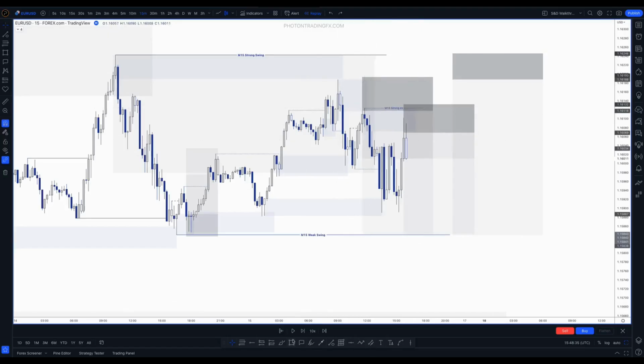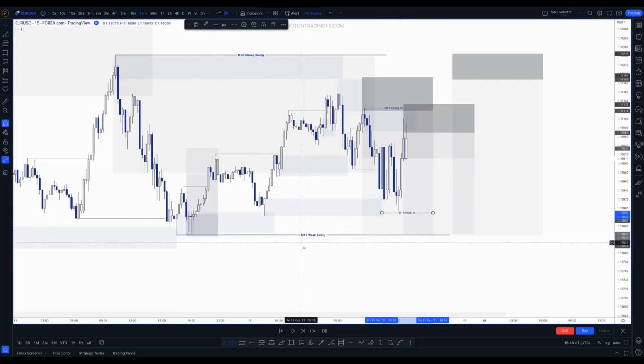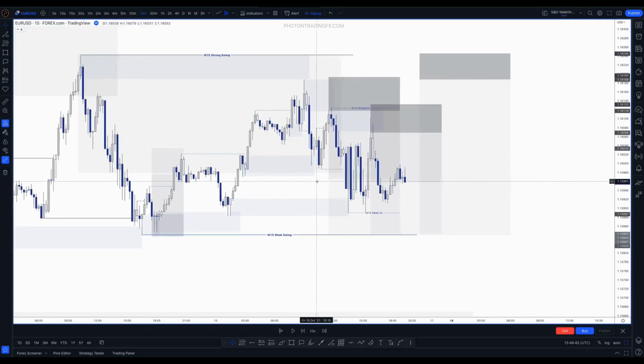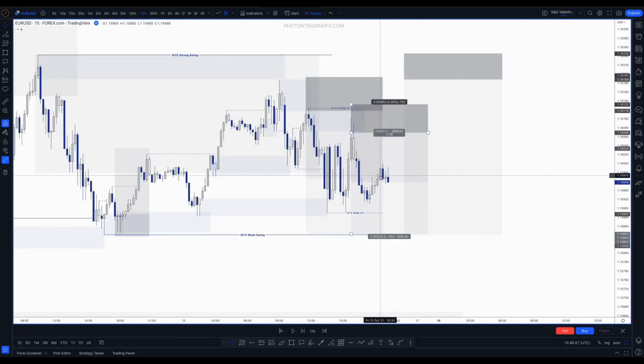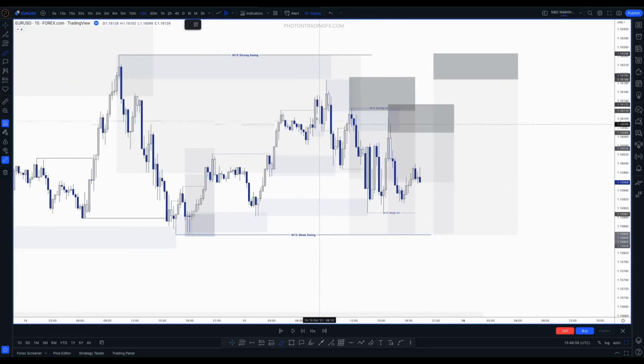The weak swing low, of course, but I just want to draw on the structure. This is our weak internal low. And then boom. Let's see, bit slow. Now, I know it's a bit messy whilst we've got all these trades running, so I'll tidy it up in a minute. But this is where I think people, especially if you're trading even lower than M15 or you see something like this, start getting chopped up and taking unnecessary trades because this is when it's just not very clear, right?